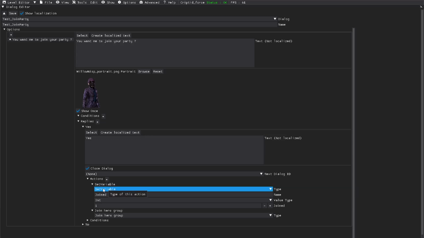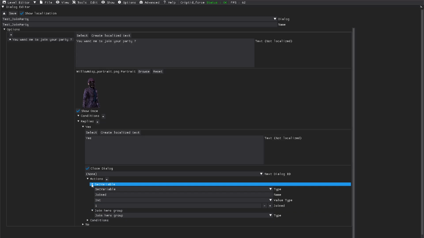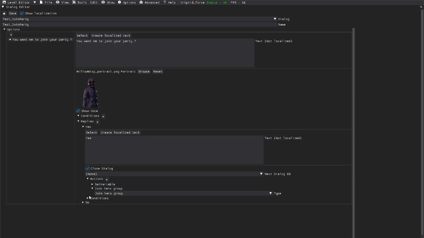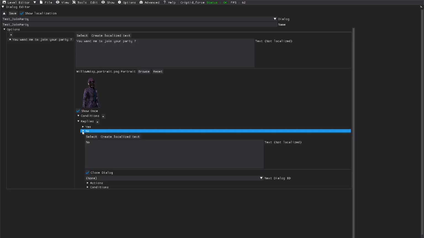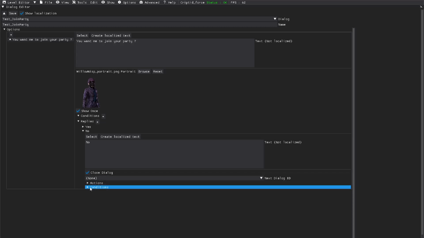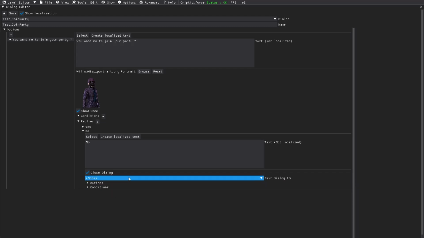I don't know why that is in there by default. I didn't put that one in myself, but I have built similar to these and I haven't added it and it doesn't seem to make a difference. But maybe it does, and I just haven't gotten that far into testing it out yet. So anyway, that's in there. And then there's those conditions. Close off yes. For no, it just says close dialog. And there's actually no actions, no conditions assigned to this. You could go to another dialog, but I don't necessarily need to do that.